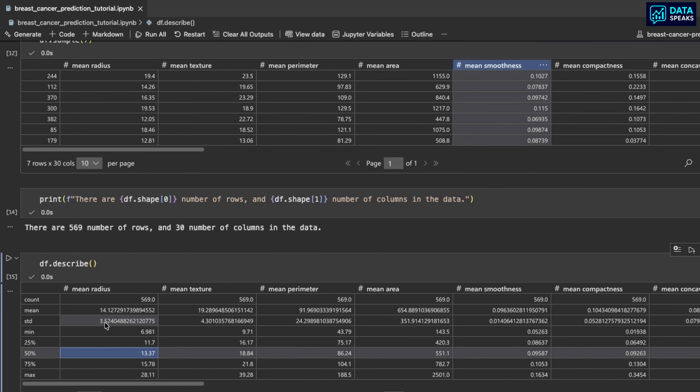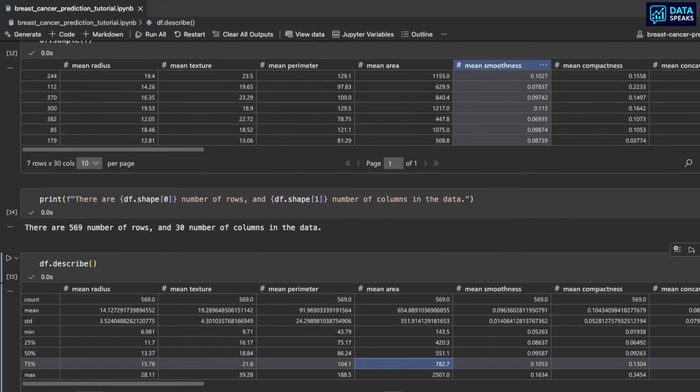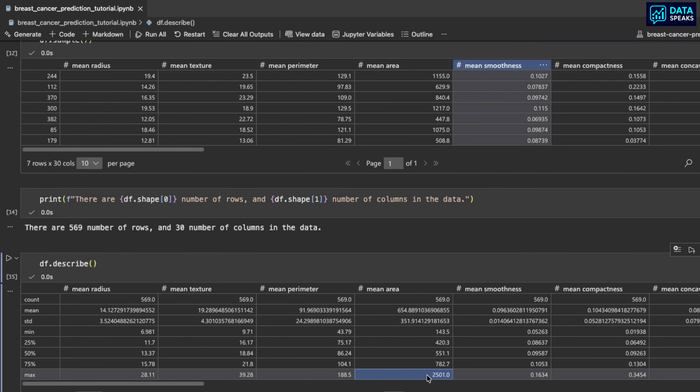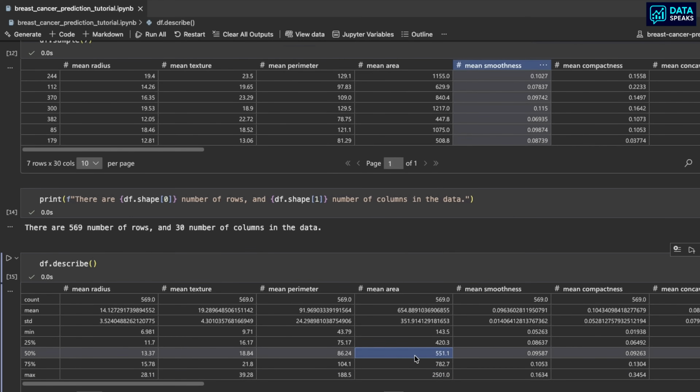That includes the standard deviation, which explains how the data is spread from the mean, and you can also understand how far away the values are from the mean, or from the 75th percentile in this case. Look at this here. The 75th percentile is 782, and the maximum is 2500. That's almost 4 times larger on just one quartile. And you can also see the 50th percentile, or the median value, is 558. However, the mean value is 654.